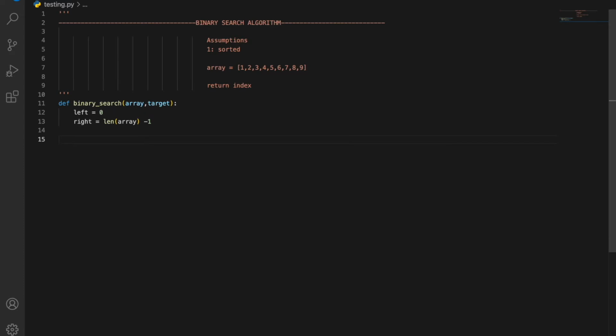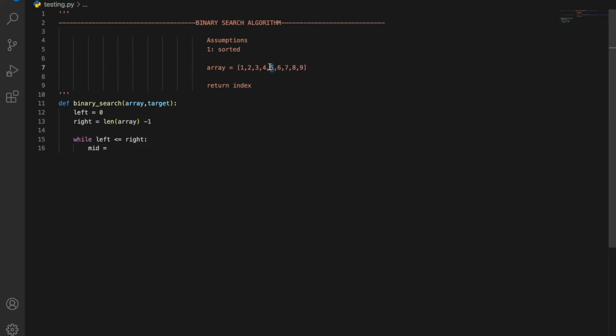So now we're going to create a while loop like this one, and this while loop should have a condition like this: left is less than or equal to right. Okay, so inside this loop, I'm going to create another variable, and this variable is mid, which means the mid value of this array.